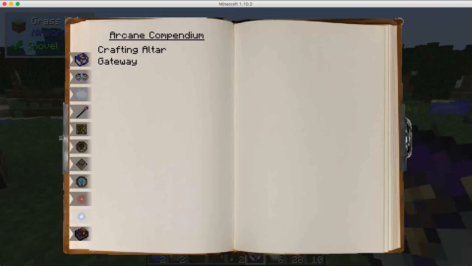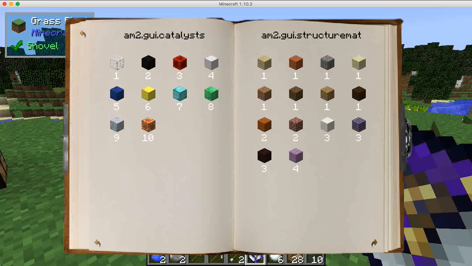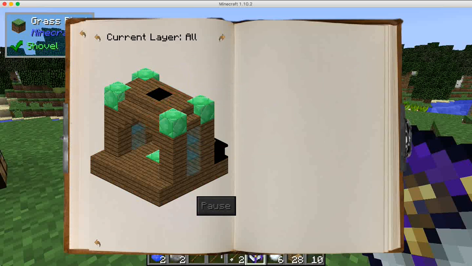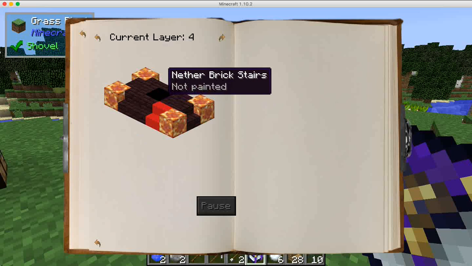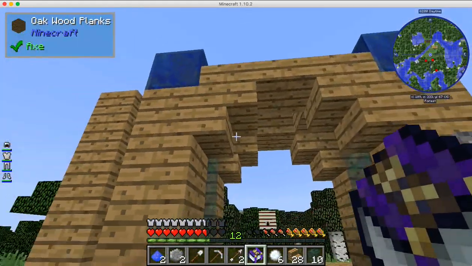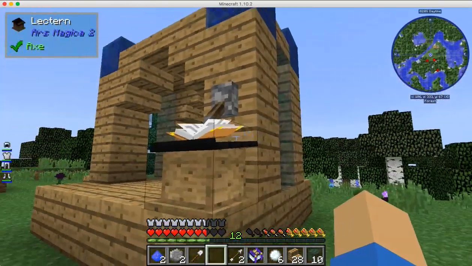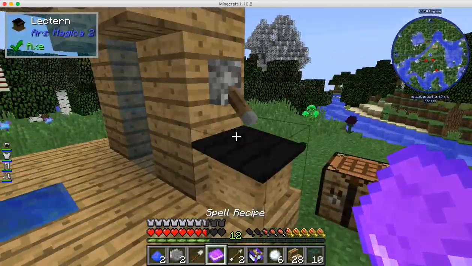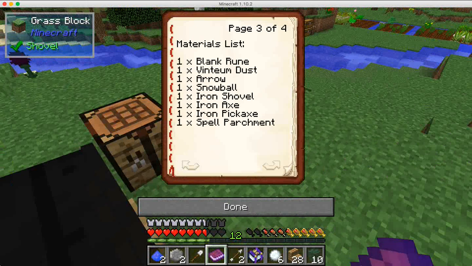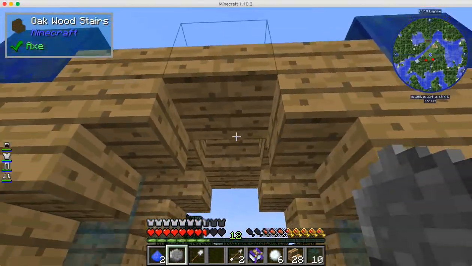Technical difficulties. Crafting order. Okay, three, four. Right? I thought I got it all. Okay. So we're just gonna see here. Blank room check, Ventium dust check, that check, that check, that check, that check, and I got that. That's fine. Is it?